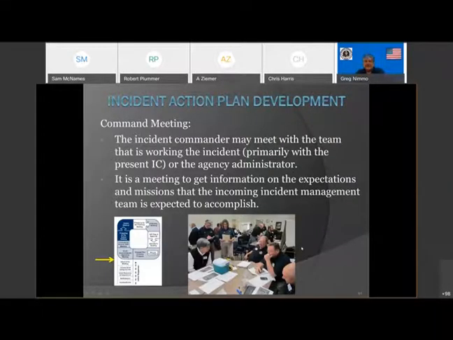All right, so what we've got is this present IC, or we got an agency administrator. In Illinois, what we find is the agency administrator usually is not a big participant in working with these incoming command folks to get going. They don't really do that as much as you have the IC, the operations section chief, and the planning section chief will work with those folks. But we have a command meeting, and that's just like to get your feet on the ground, to come in there and say, what's going on? How are things going? What are you planning on doing? What resources are on the scene? What are you doing with them? What kind of success are you having? Is the situation getting better? Is the situation getting worse?